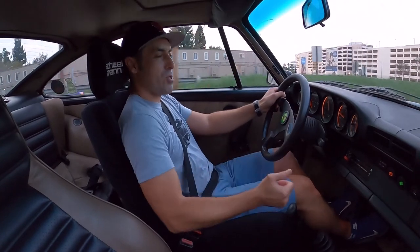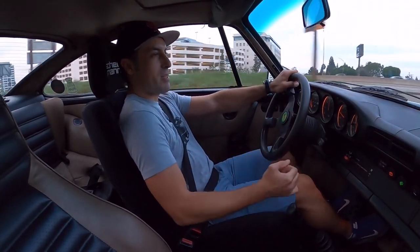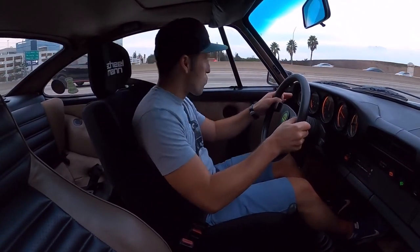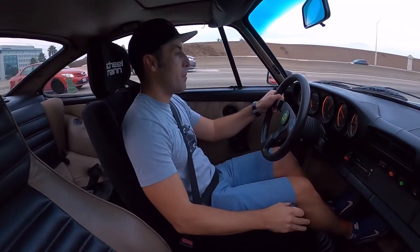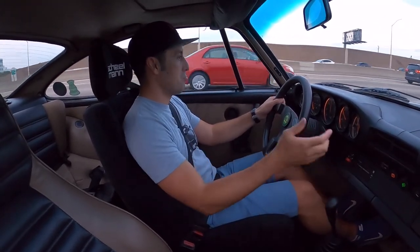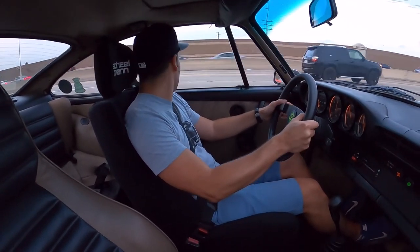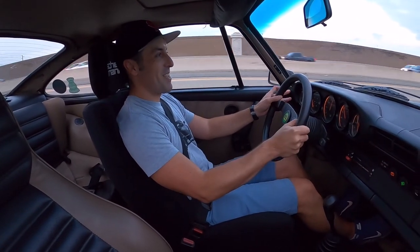Two shift. I don't know if you saw, but I had to kind of click it, get it into that second gear, final seated position. Beautiful. I now know where third gear is.